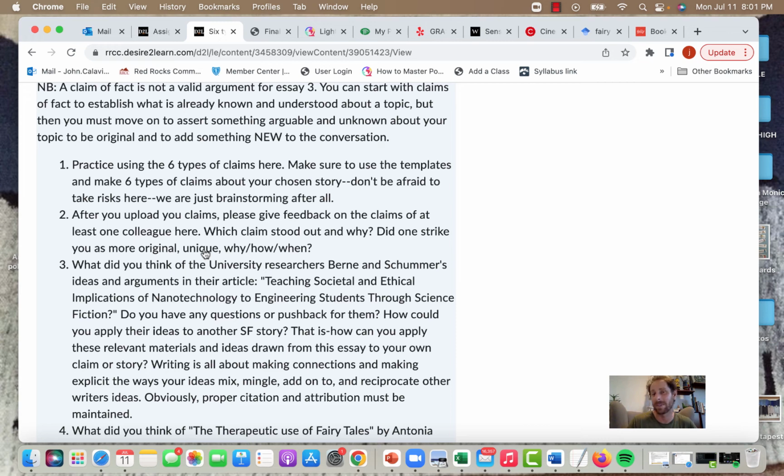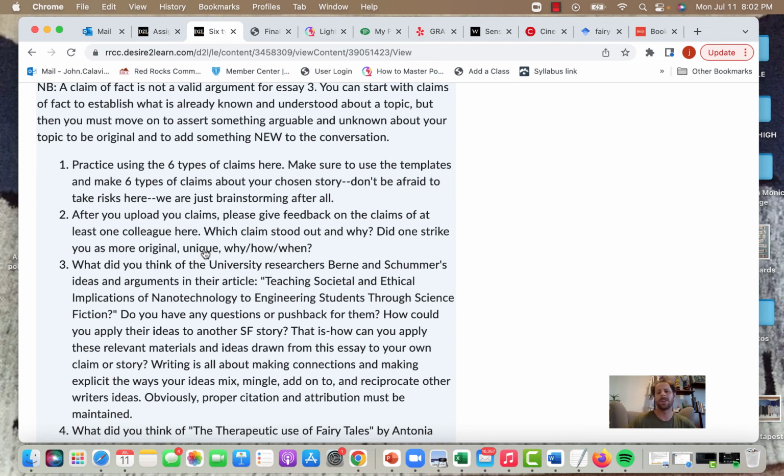Brainstorm 6 different types of claims: fact, value, comparison, policy, using one of those sci-fi stories or any fairy tale that you want to bring in. Or, if you have sci-fi that you're into, that's not one of my official stories, bring that in. You don't have to use one of the stories I have if you've already fallen in love with a story. I really recommend The Expanse, on, I don't know if it's Hulu or Netflix, but it's the most recent sci-fi TV show. It's about space mining and space capitalism. It's fascinating. What happens when we start mining in space and the inner planets?